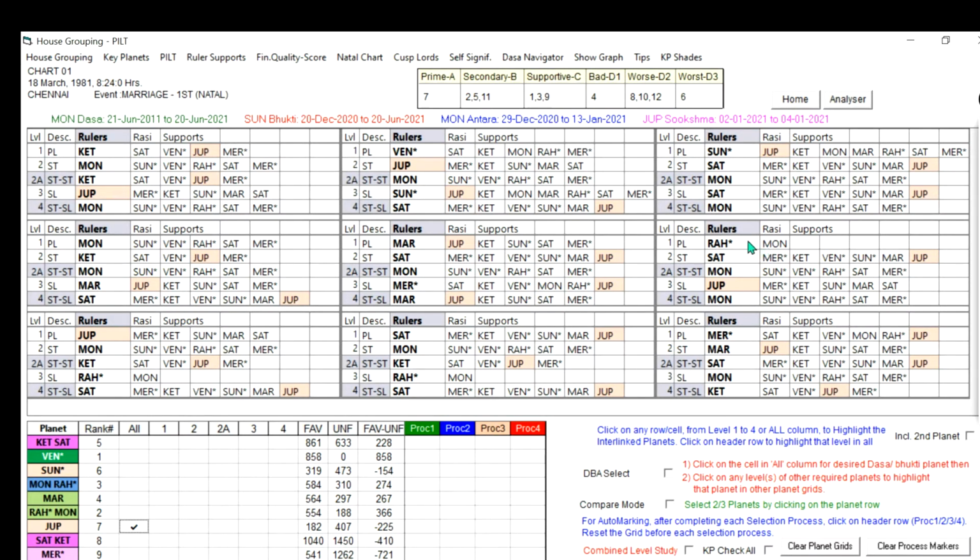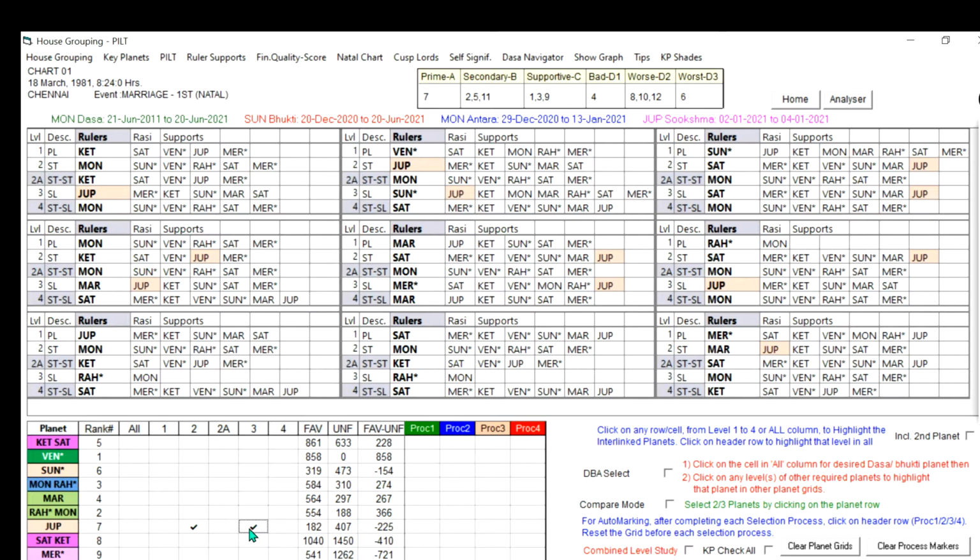Similarly, for other levels, wherever Jupiter is playing or the sub Lord Rahu is playing, that way we can identify where the respective planets are ruling. Selected planets are ruling in the rulers or in the supports. Suppose you want to check whether Jupiter is ruler of the second level or third level only, importantly star lord and sub lord, then only those levels will be highlighted, so that it will be easier to find the planets which have strong key planets or unfavorable planets, whatever you want.